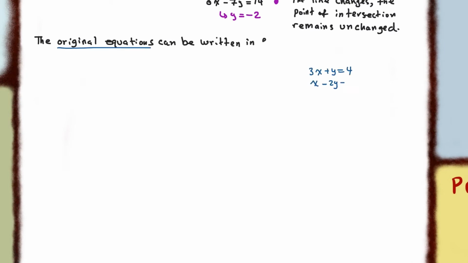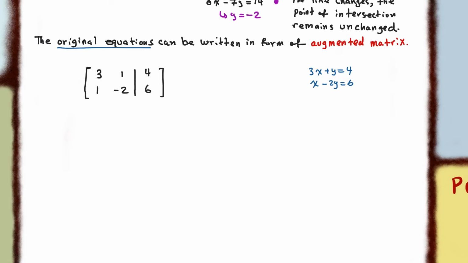To have a nice systematic way of solving for the point of intersection, we use what's called the augmented matrix. The augmented matrix will be used to write our equations in a more simplified form. So we're going to have square brackets, and we're going to have two rows in this case for the two equations. Row 1 being the first equation and row 2 being the second equation. The first column is going to be the coefficients of our x values, and the second column is going to be the coefficients of our y values.